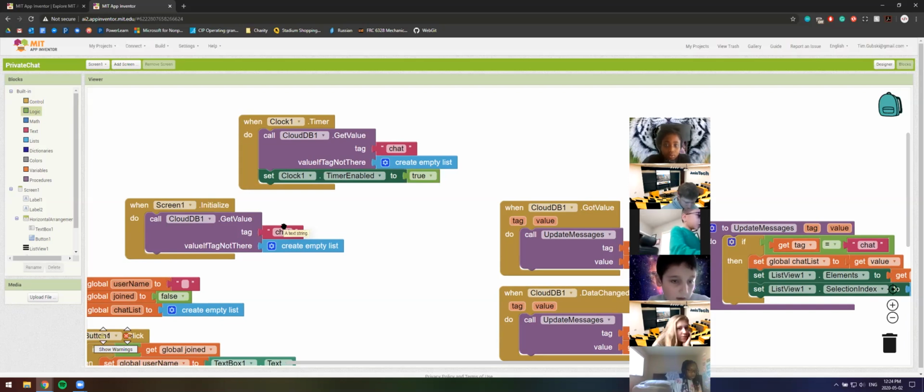Finishing up the code. Yeah, so right now it's updating every 3-ish seconds. If you want to increase the rate at which it resets, you can do that technically. I wouldn't set it to be too high. Every 3 seconds, it just drags you back down no matter what. Even if you try to scroll up to look at stuff, it will bring you back down. That happens with a lot of chat messaging platforms.